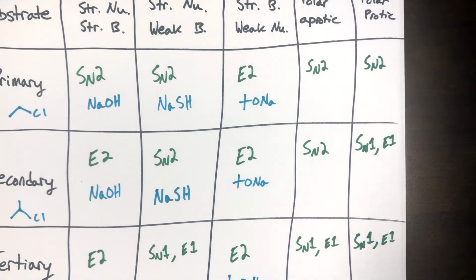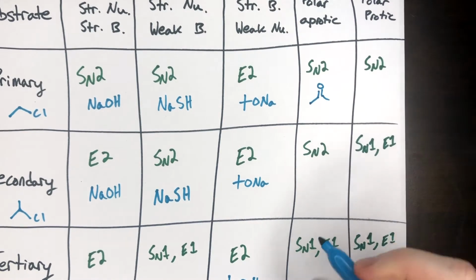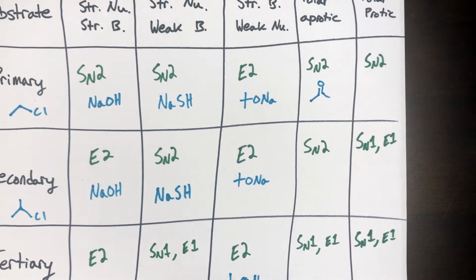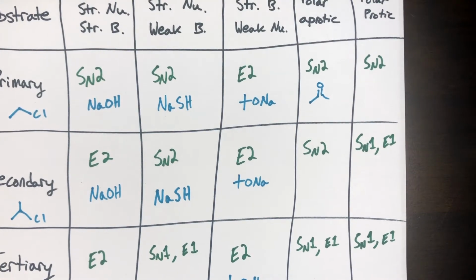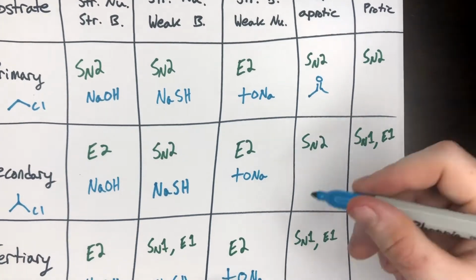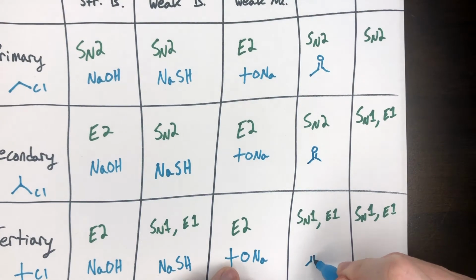So what are some polar aprotic and polar protic solvents? A prototypical example of polar aprotic is acetone. The aprotic part just means that it cannot have hydrogen bonding. And remember, to have hydrogen bonding, you need to have an oxygen or nitrogen or fluorine bound to a hydrogen that is then in proximity to a hydrogen that's bound to an oxygen, nitrogen, or fluorine. We don't have that possibility with acetone, so this is great. I can put that down for all of these specific cases here.